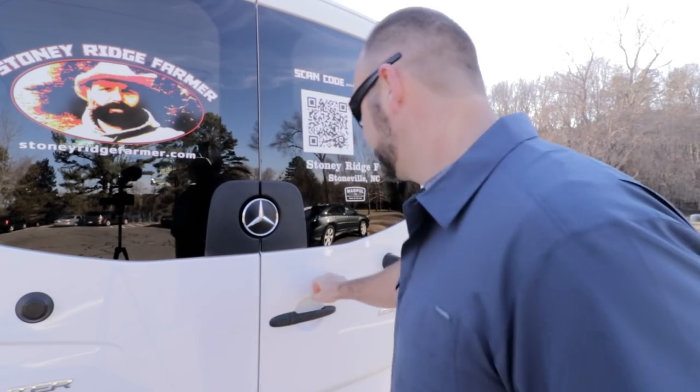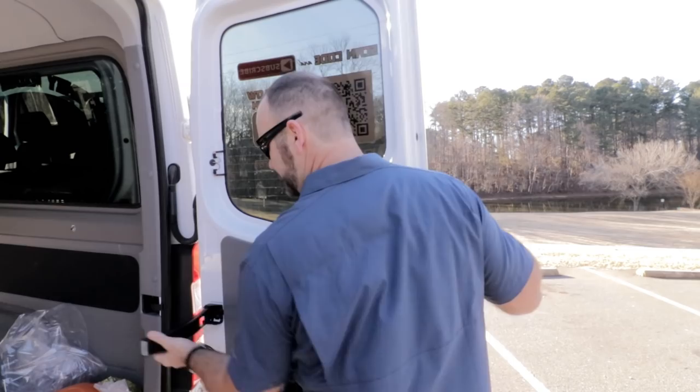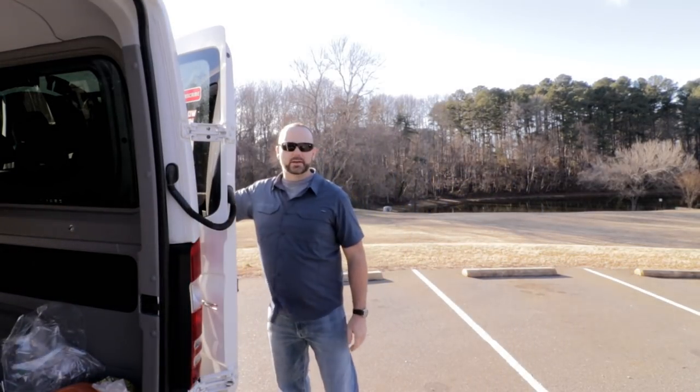This thing will haul 5,000 pounds and tow 5,000 pounds also. One thing that gets on my nerves is that it locks the back doors no matter what. A lot of times you'll get out of the van at home, turn it off, go in the house, come back out, grab the door handle and you'll be stuck. You have to go all the way in — open the driver's door — and the unlock button is not on the door, it's in the middle. There are two unlock buttons: one just unlocks the back and one unlocks all of them. It is moderately annoying. In the back there's plenty of storage, a little locking bar mechanism, and the door can swing all the way open to a magnetic holder on the outside, even with the slider door open.